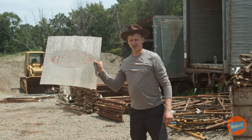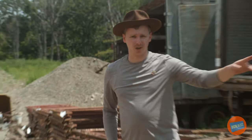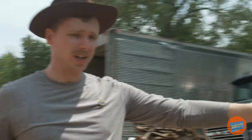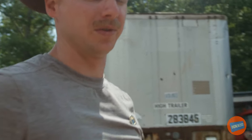Red R-model Mack, take one. Unfortunately this blue truck didn't start — the batteries were dead. So way back over here we have a red R-model and it is a very fine looking truck. Everything looks to be totally original and clean. We're gonna go back there, do a tutorial and walk you through the truck, do an in-cab view and get a little bit of the exhaust too, so stay tuned.